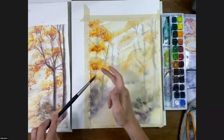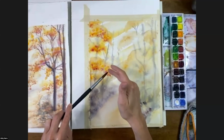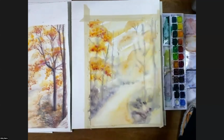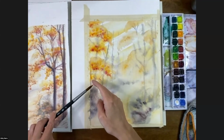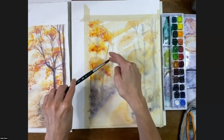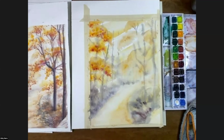So I just have water and pigment on my brush right now. And while that's wet, I'm just going to splatter. And some of it's getting outside of my wet area. It's just adding a little bit of texture.